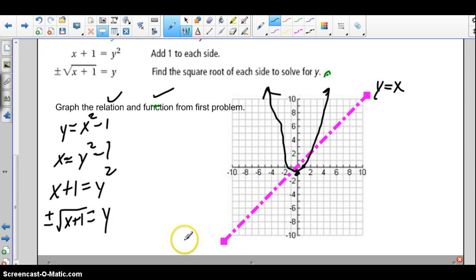Now let's start plugging some values in. Remember, we had to find ways to create a perfect square here. So if we just plugged in some values, let's see what happens. I need to create a 0 in here, so that's going to be negative 1. That's going to spit out a 0. If I plug in a 3 in here, that'll become a 4. Square root of 4 is 2. If I plug in an 8 here, I'm going to get 9. Square root of 9 is 3.